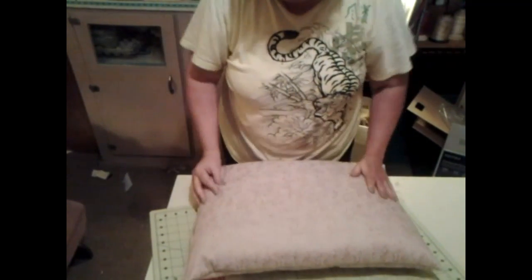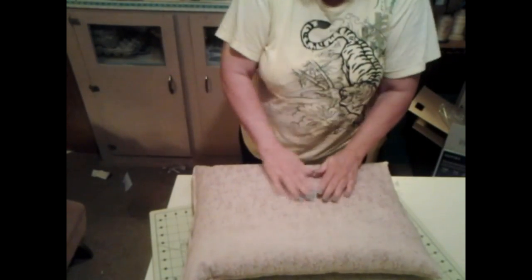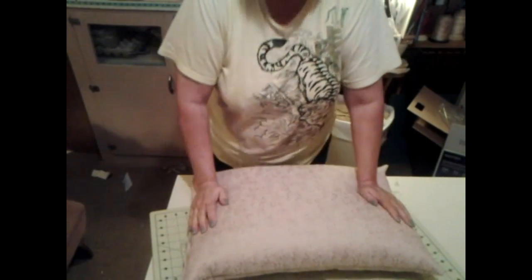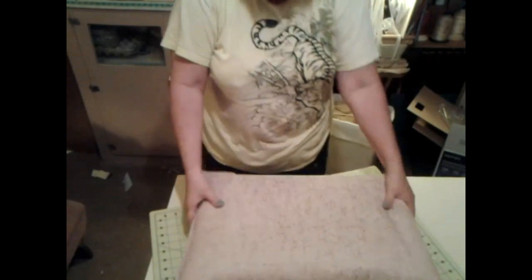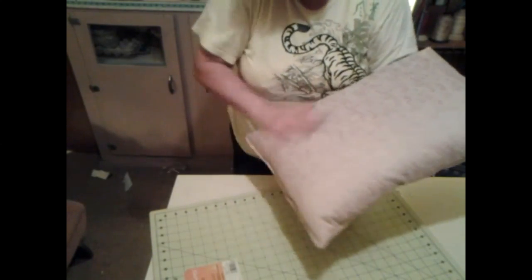But there you go. Here we have a nice feathered pillow now. And it's good and firm. I believe I might end up stealing this pillow off of him. This is a good pillow. I like it. Okay, time to clean up the feathers. But here we go with a nice pillow.